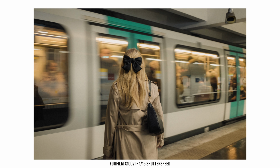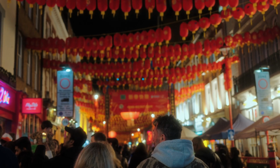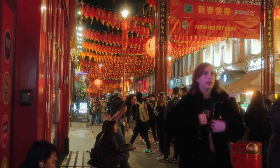The addition of IBIS also really helps in this area because it allows you to keep your ISO much lower by having much longer shutter speeds and being able to take these shots handheld. And in video again, I was really impressed with the performance of this camera right up until 12,800 ISO. And even when there is noise, it's rendered nicely and you get just in general really usable footage out of this tiny camera at very high ISOs. And to be honest, in terms of low light performance, it keeps right up with my full frame cameras.